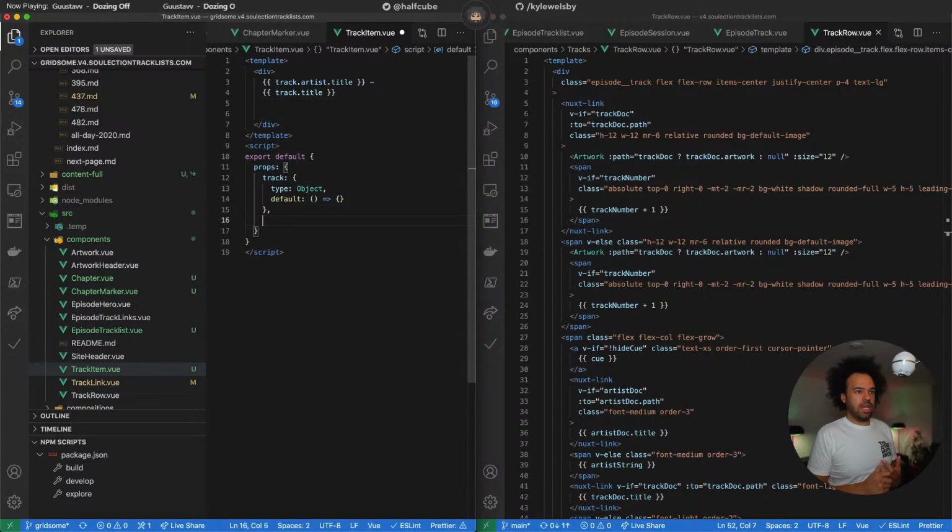but we also want to handle fallback options. So fallback, and I think I'll pass in this as an object as well. The default of this object will be artist unknown, and the title, I think you need to, yeah, like that, untitled.